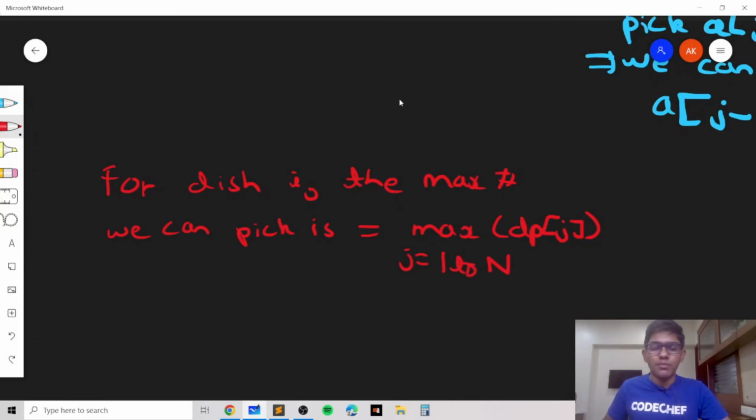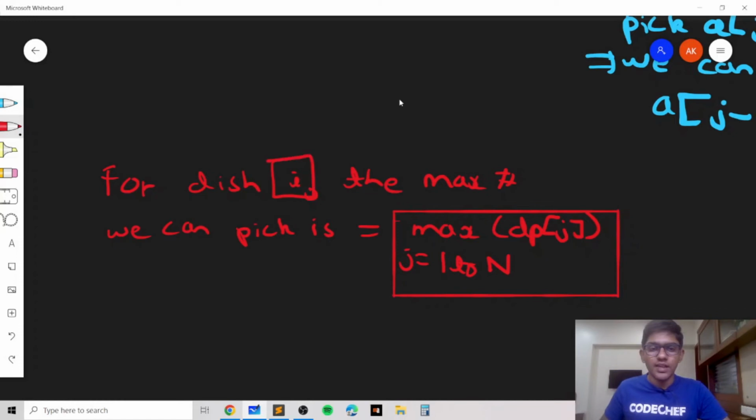And once we compute this max dp[j], we can compare it to the global maximum. So we are obviously maintaining a global maximum value of the dp[j], and the global maximum value of the number of dishes which we pick. Initially it's 0, and whenever we get a non-zero value, we will just replace it. So whenever we get a new value, if this quantity is greater than the global max, then we know that i will be the correct dish. So we will set the dish value to be i, and we'll update the global max to be this quantity, and that's basically the full solution. In the end, we'll just print the dish which corresponds to the global max.